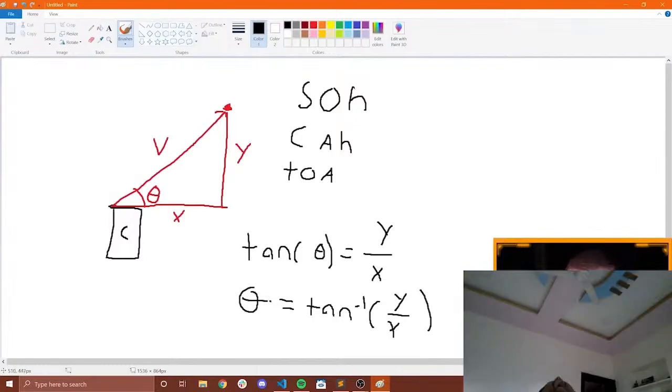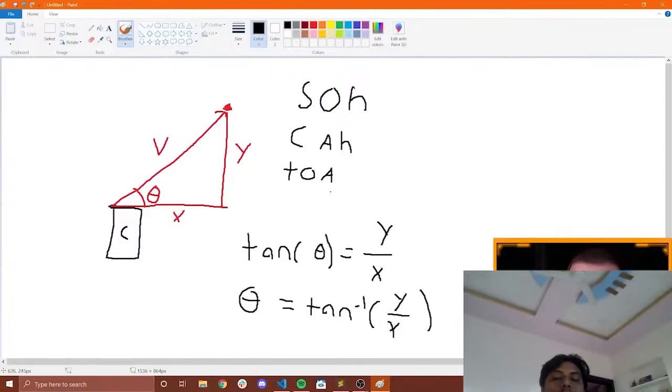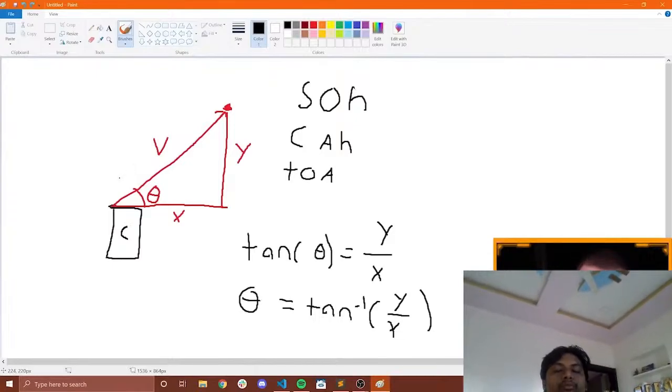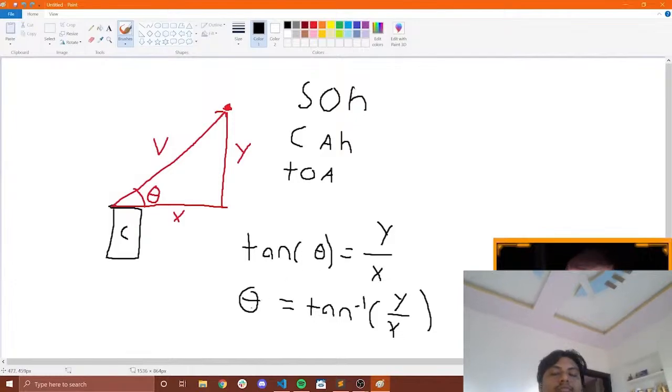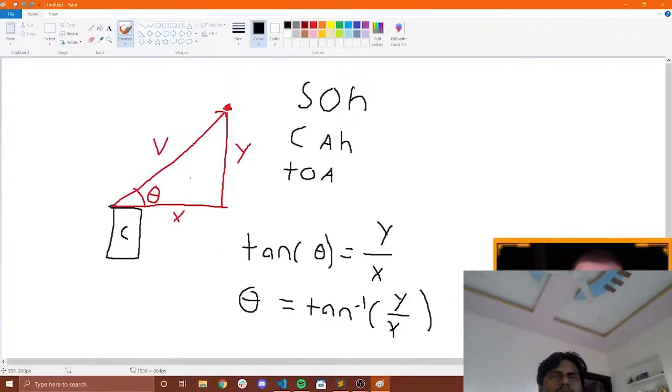And in fact, this is always going to give us what's known as an acute angle. Now, an acute angle is any angle that's less than 90 degrees. It will give us either a positive or negative acute angle, so we could get a negative value here or a positive value here. If we get a negative value, that's indicating to us that we are looking to the left. If we get a positive value, then to the right. Anyways, that's not super important right now, but just keep in mind that this is how you calculate theta, and that this is always going to give us an acute angle. That is important. Based on the way we're doing this calculation, it's always going to give us something less than 90 degrees.